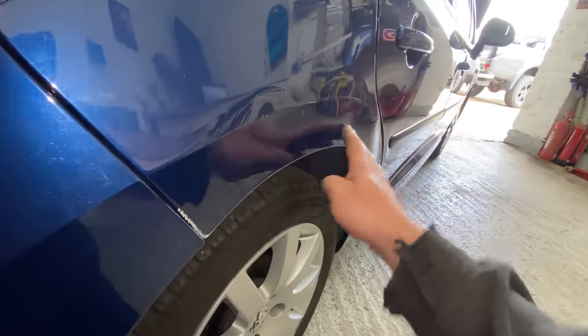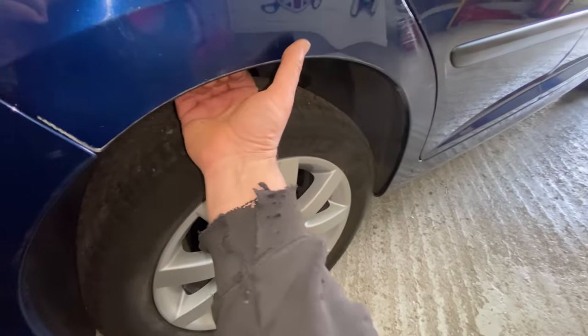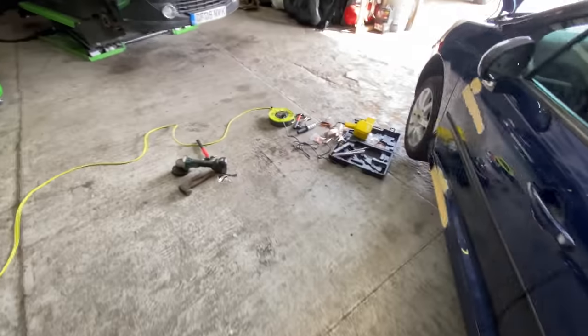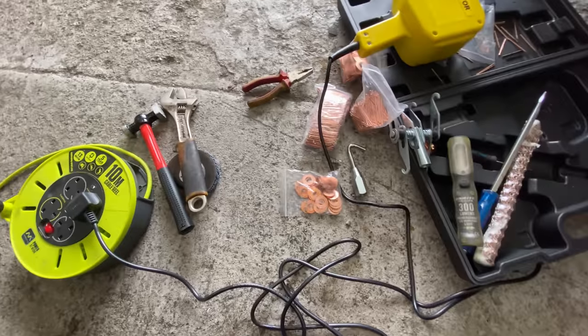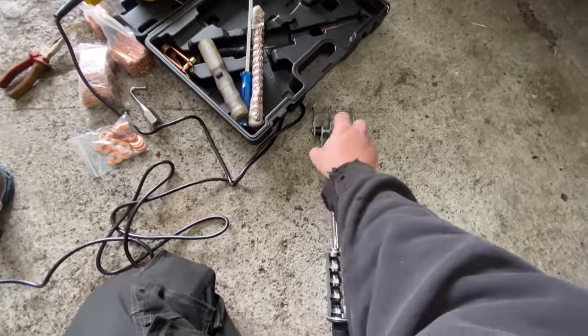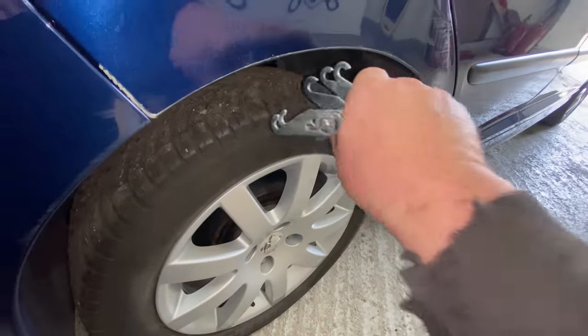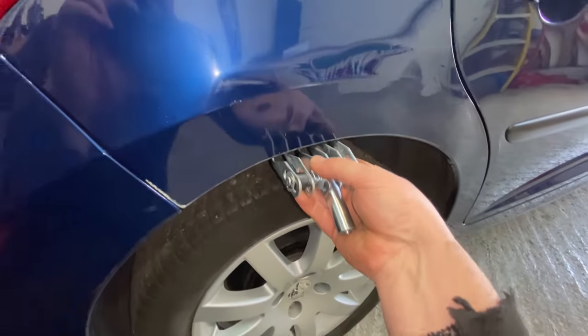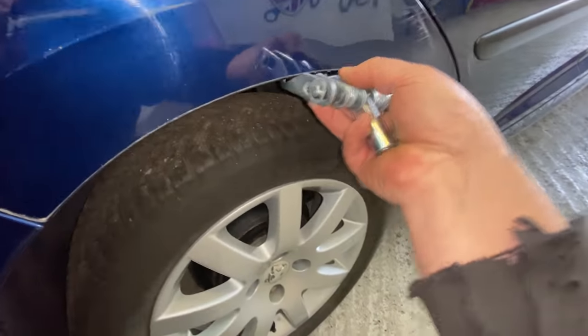We have got a little bit of dentage here. So, like I said to you, I'm going to probably get the wheel arch off on there to see if I can get anything on it. Because I could actually connect this slide hammer to this like that and then grab it. Yeah, I might try that. I might try that over like that, get this claw on the back of the wing, and then just pull it out with a slide hammer. That might work, actually. I'm going to try that, guys.